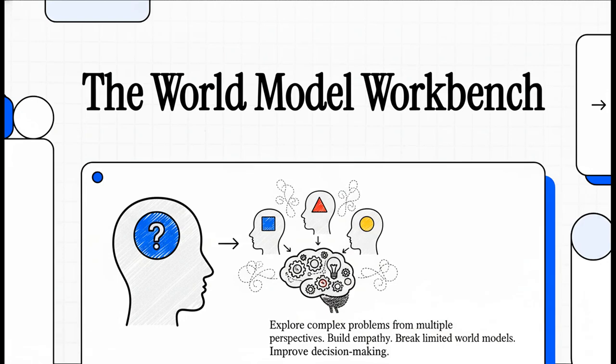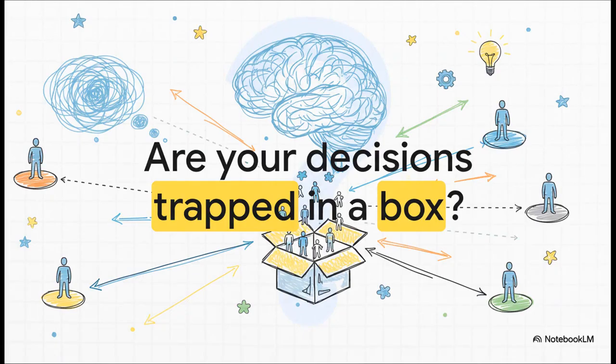You know that feeling when you're facing a huge decision and you just feel stuck? Like you're only seeing it from one angle? Well, what if you could see that exact same problem from every single perspective all at the same time? And look, that's a real question because most of the time, our thinking is way more limited than we think it is. We're all operating inside our own little box, a box that's built by our own experiences.